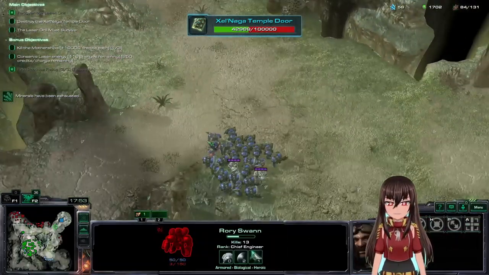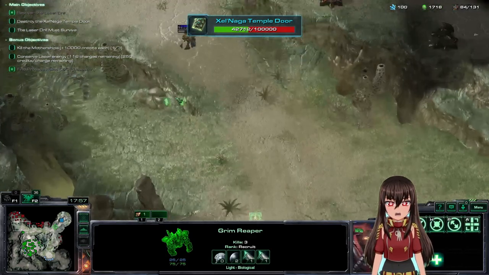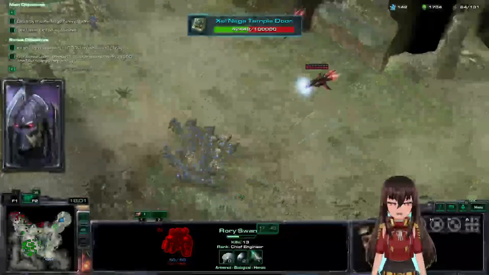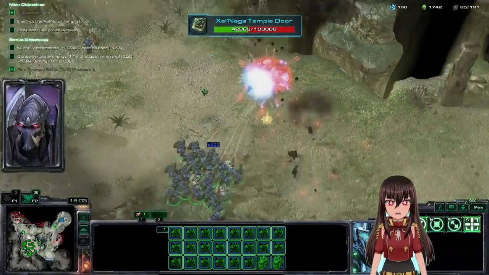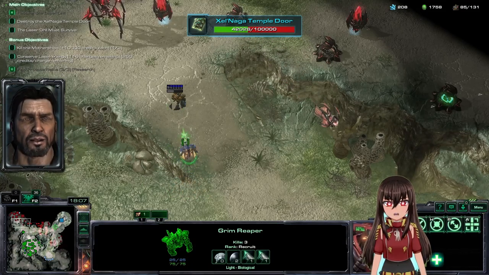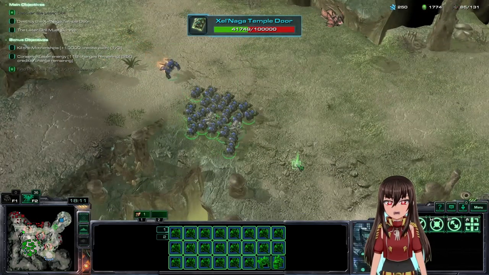Not enough minerals. Then get more minerals. Is that it? How long does he have? Let's show him what we got. Oh, it's paused. My blades thirst for vengeance. There. Sir, more air units inbound. We gotta take them out, or they'll keep dropping troops right on top of us. Nope, we're not playing that.